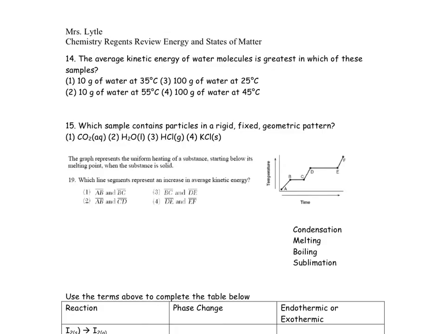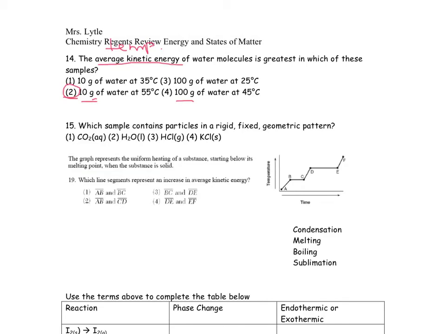In the next question, we're asked about the average kinetic energy, which we can recall is the same thing as the Kelvin temperature. So let's replace the word temperature in this question. The temperature of water molecules is greatest in which of these samples? So we're just looking for the highest temperature. So number 2 will be the greatest temperature. Notice that they're also giving us a mass. In this case, mass has nothing to do with temperature. So just be aware that this may be the case. It's almost like a way to make sure that you understand that average kinetic energy simply refers to temperature.